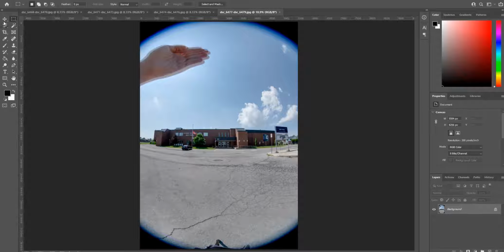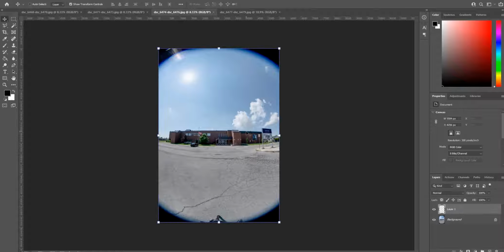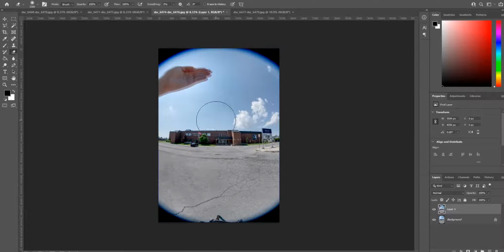And what I usually do is copy this image, copy and paste here, and then press E for erase and just delete my hand. This way we're not going to have any.